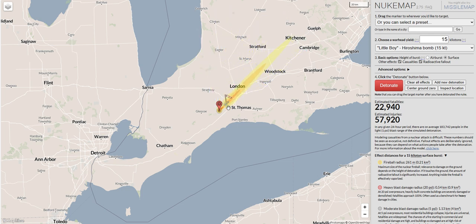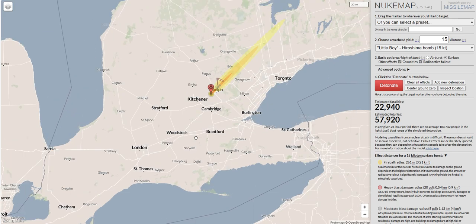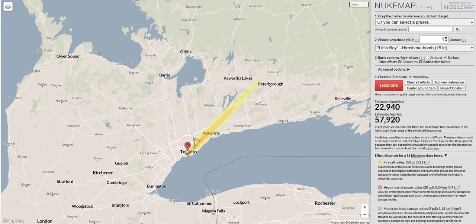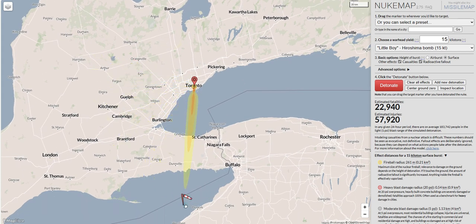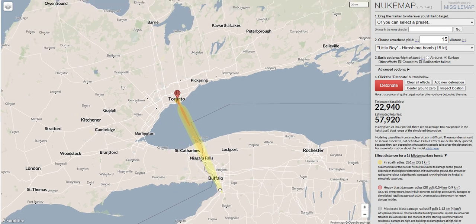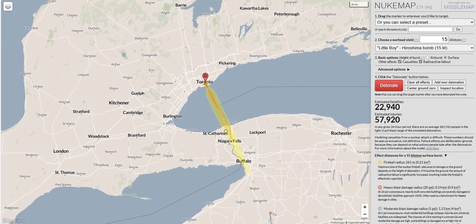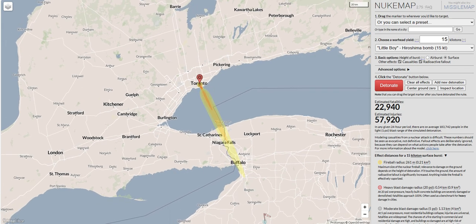So if you want to be sure of the safe diameter, you can just go like this. Instead of leaving it the way it was with east, you can go all the way. You see, Barrie is like maybe 2.5 hours from Toronto. Yes, Kitchener. You can see even if the wind was blowing south, you might not even be safe in Buffalo. That's the U.S. already. So I challenge you, if you're a little paranoid like I am, you can check this website and play around with it.